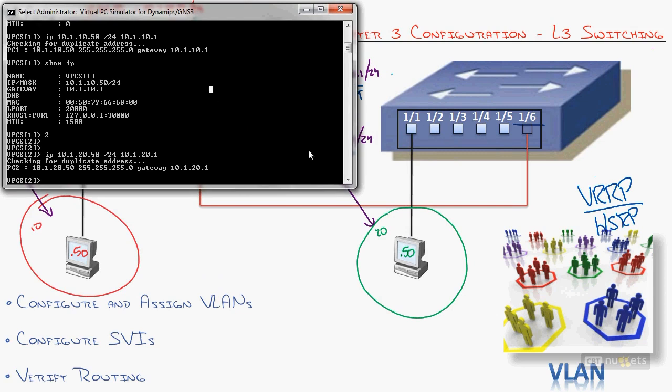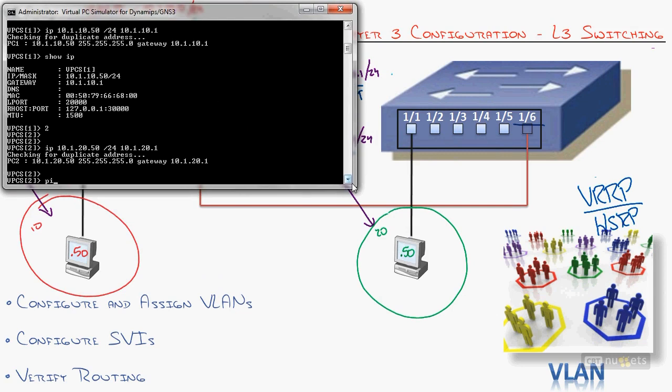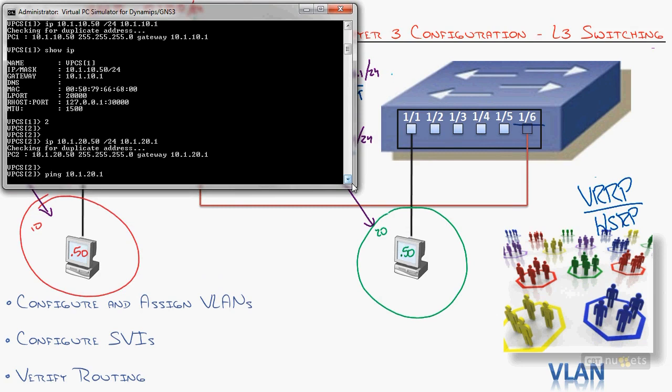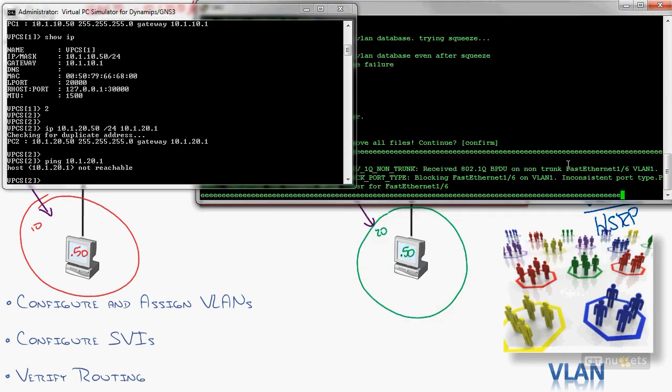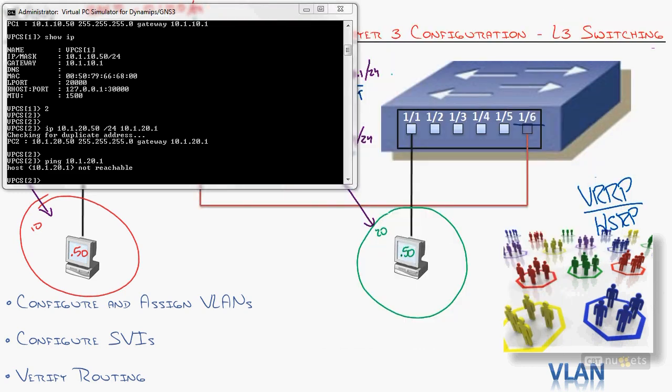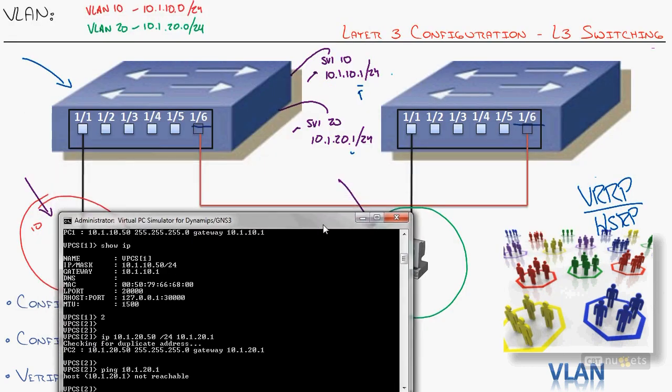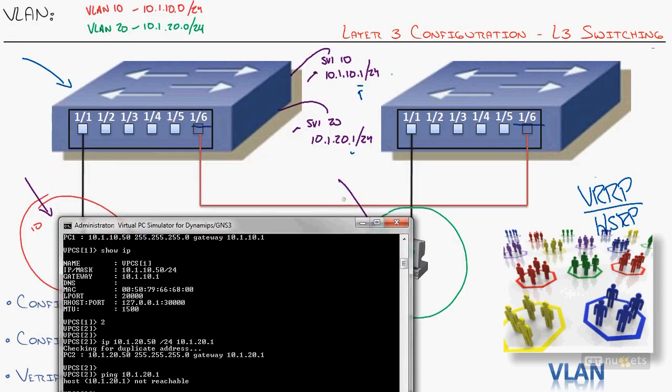Okay, so while we're waiting for switch 1 to make its way back, and we'll see if that flash erasal takes care of it, let's just do a ping. Ping 10.1.20.1. Oh, duh. Because we haven't configured it yet. We need to go in and configure. Those are going to be on switch 1. You know what? I think those are better placed on switch 2, actually, come to think of it. What's happening here? Switch 1 is temporarily under construction. Switch 2 actually just became the layer 3 switch for our session.